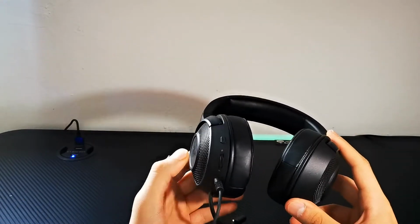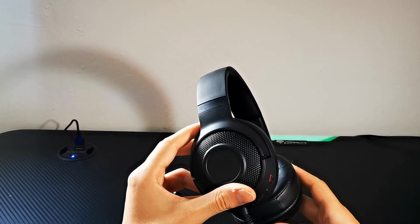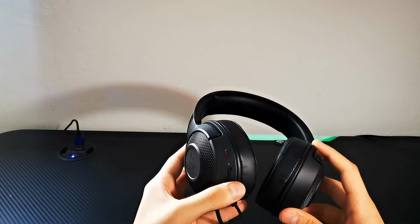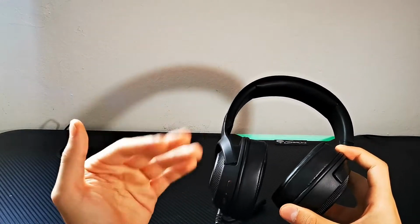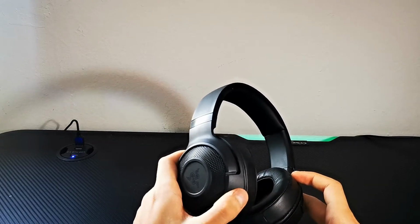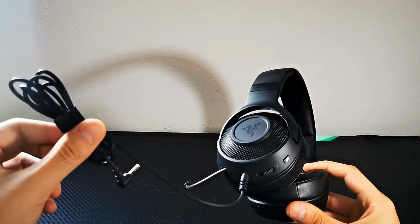And next thing we can see are the mute unmute button. So when it's muted, it kind of pops out and you can see the red coloring, and the volume controls. Honestly, I forget I even have the volume controls, but I guess they are nice to have. I would prefer if they were on the cable, so that way I can see if I have myself muted or not, because I cannot see this when I'm wearing it. There's a 3.5mm jack cable with an angled gold plated jack, and that's pretty much it for the cable.